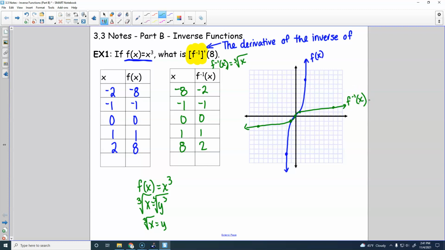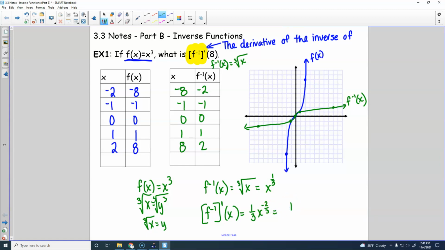Okay, we are right here. We've just graphed both of these. So, I want to know the derivative of the inverse of f. So, I found f inverse, right? F inverse of x was the cube root of x. I could write that as x to the 1/3 power, right? So, if I want the derivative of f inverse, we're going to put brackets around it and put a prime outside. The brackets are just to keep us from losing that prime there. And we'll have 1/3 x to the negative 2/3. Just use the power rule there.